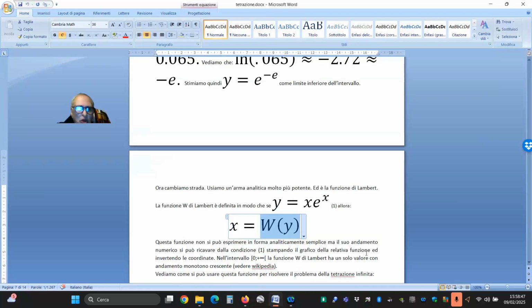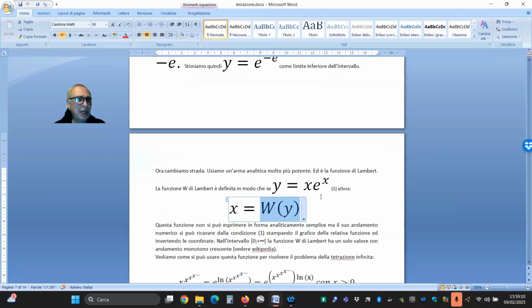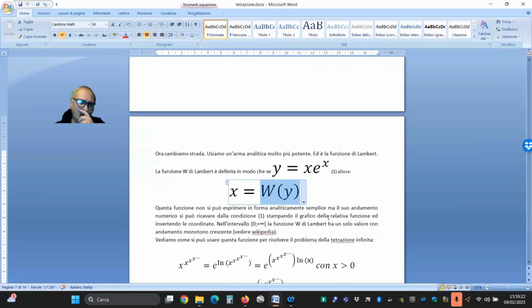If you go and look on Wikipedia, I got this information from Wikipedia, specifically on the page where they talk about the Lambert function, you can see, for example, what the graph of the function looks like. It's a somewhat peculiar graph because this is also a multi-valued function. However, we aren't actually interested in the multi-valued part of the function. We are interested in the part where x is greater than 0. And to calculate the values, assuming there was a need, we could also use the technique I mentioned to you just a moment ago.